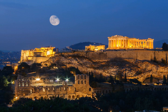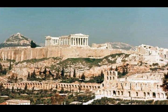When the marbles arrived, the workers had to raise them to the sacred rock, meaning the Acropolis, which is high up. Usually it's every place you have an Acropolis, even in Jerusalem. You notice that the Temple of Solomon was in the Acropolis, and it's high up. You can't have it low down. It has to be high up so that the enemies have to go up to try and conquer it, and that's very difficult.